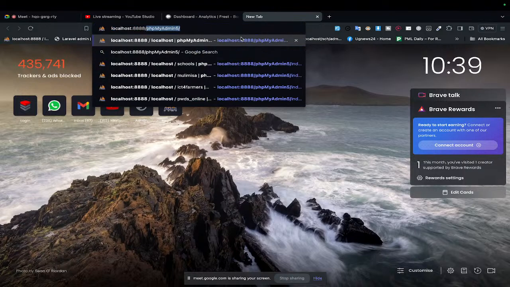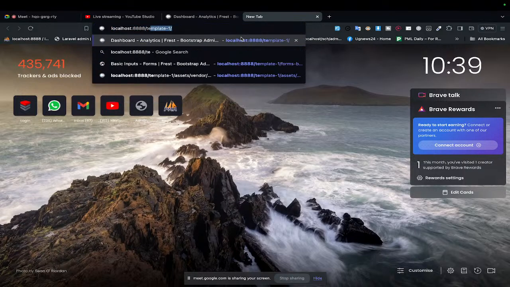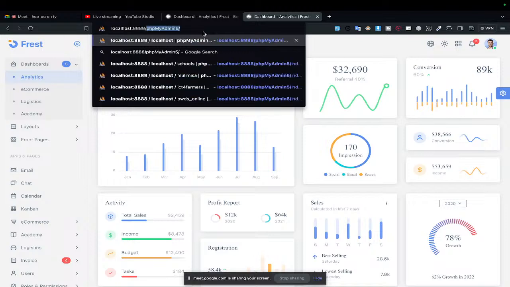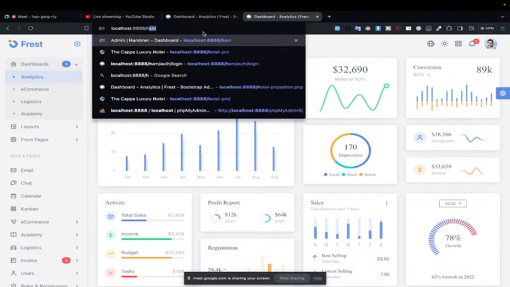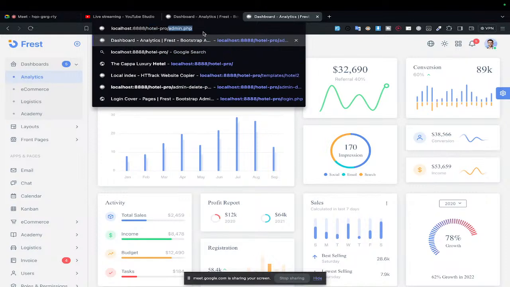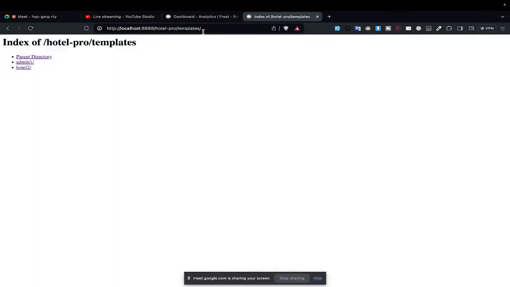So I can simply come here and go to our template. It is under our project, under project HotelPro, then admin, then templates.